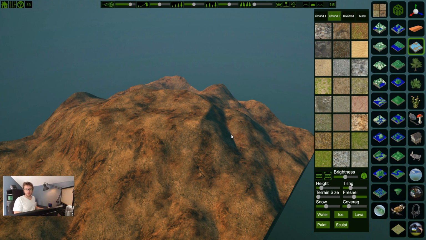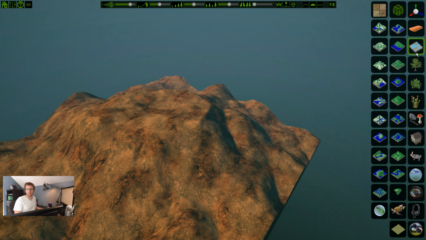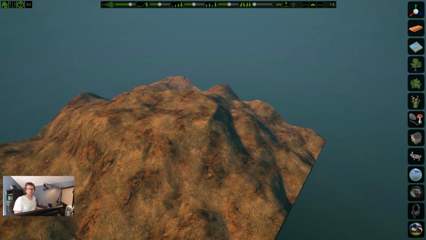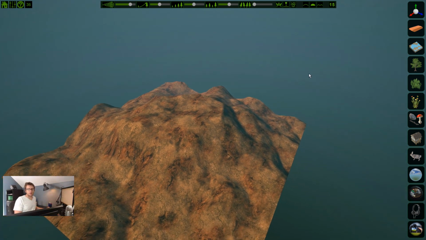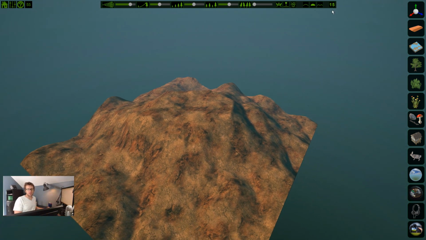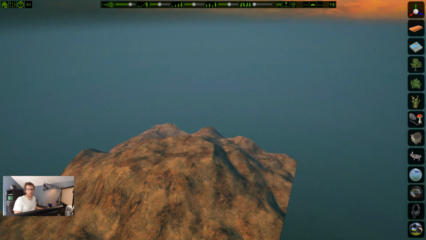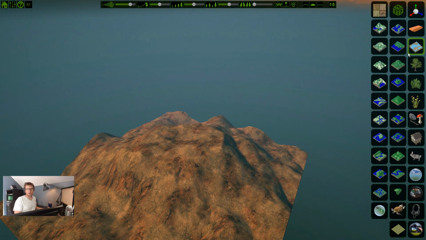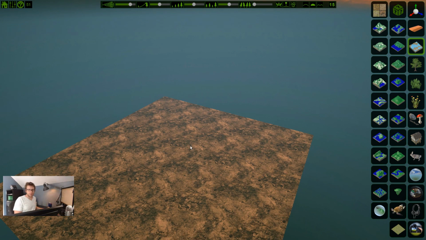Now, for this tutorial, we'll just start right here. Okay, and we'll get into the top bar as we start placing objects, but the first thing we're going to need to do is select a terrain. So that's this third button from the bottom, and I'm just going to select a big square.